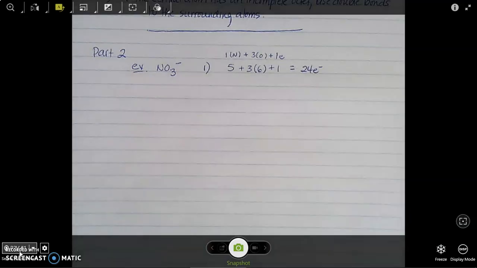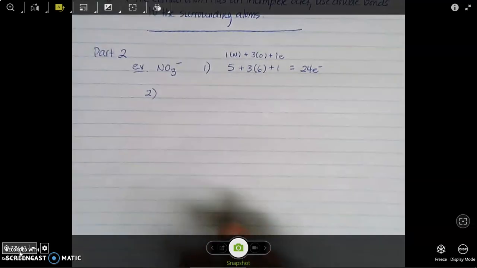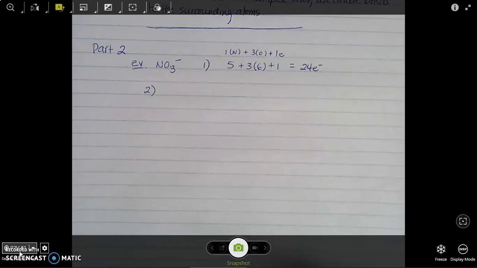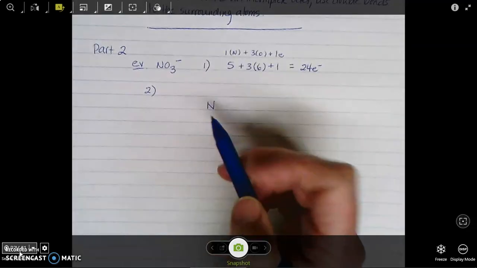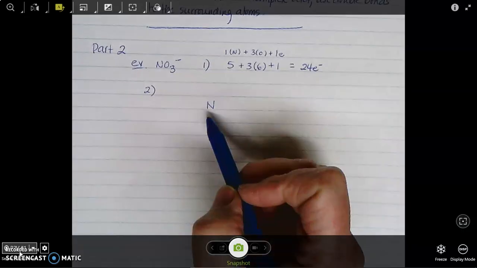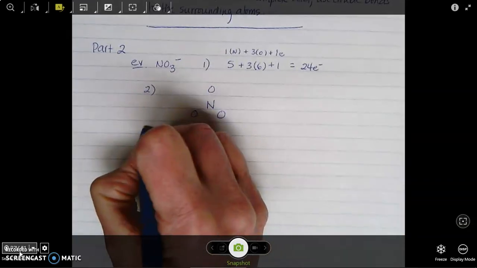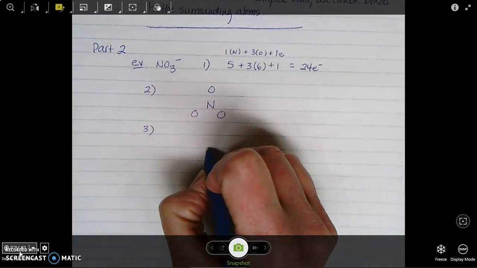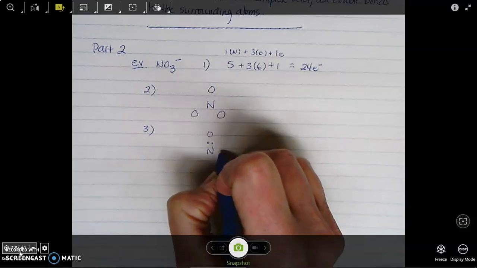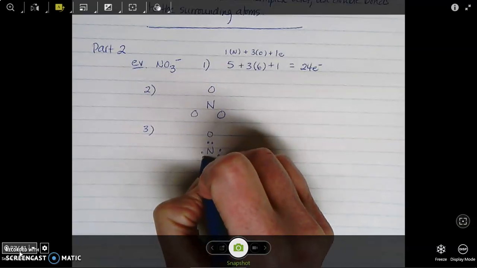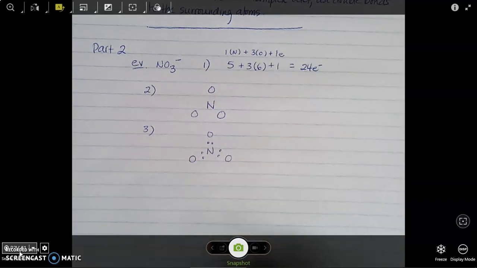So again, it doesn't matter where the electron originated from, which atom it came from. We're just putting all the valence electrons together, and then we are redistributing them. So step 2 then has us give a central atom. We want to place our atoms symmetrically about our central atom. Nitrogen is the loner, so it's going to be the one in the middle. And if I put my oxygen atoms around the nitrogen, I have now accomplished step 2. Step 3 says to place a bonding pair of electrons between the central atom and each one of the surrounding atoms. So far so good.